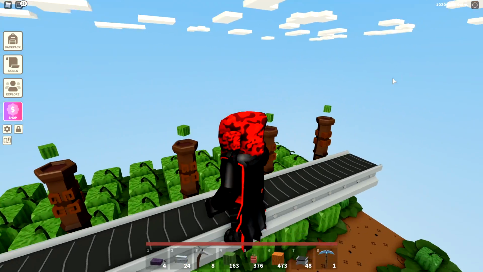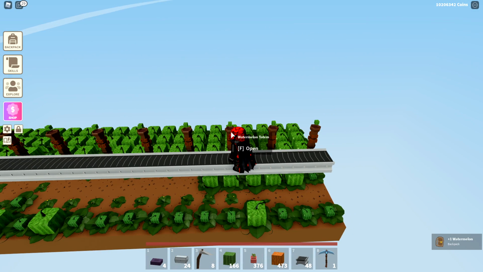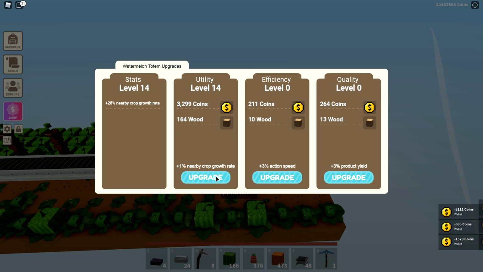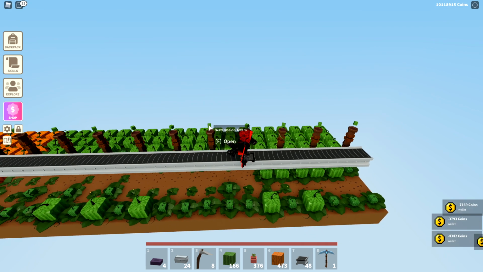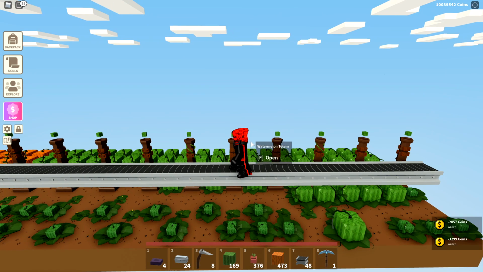So the other thing you could do if you had a lot of resources, though, why would you be doing this if you had a lot of resources? But if you did, you can actually go and upgrade the utility on these and basically just unload on this, and you can see it'll actually increase the growth rate of things. And the range on these are really good. It does actually share for everything, by the way. So it does actually stack.